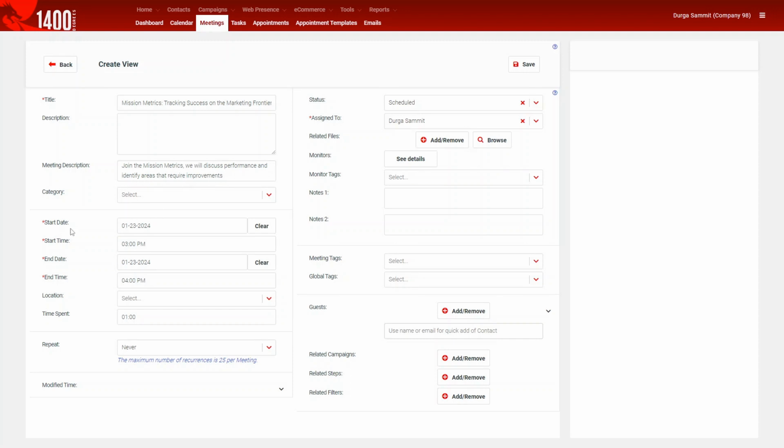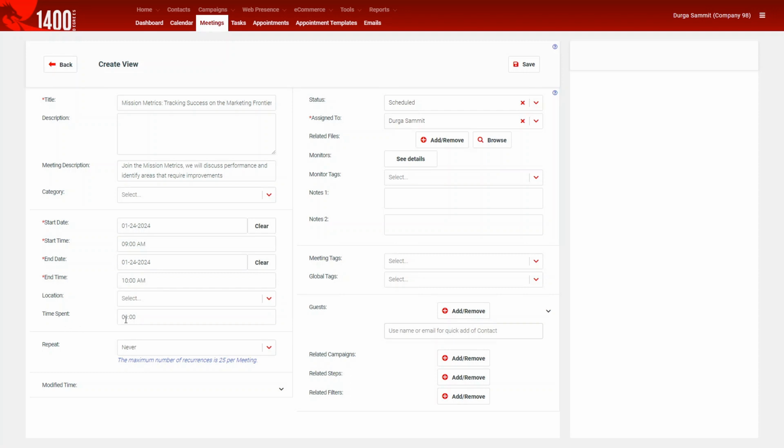Now, I will set the date and time. For the start date, I will select tomorrow. The end date will automatically adjust accordingly. When you add recurrency, the end day will automatically readjust. I will set the start time to 9 a.m. and confirm the end time is set for the meeting duration you want. The recurrent meetings will all follow this start and end time.